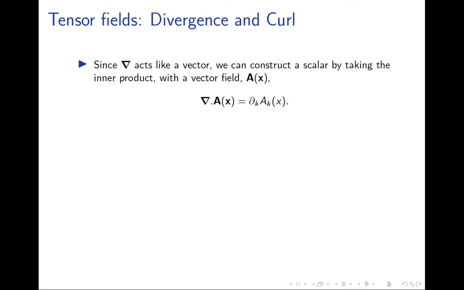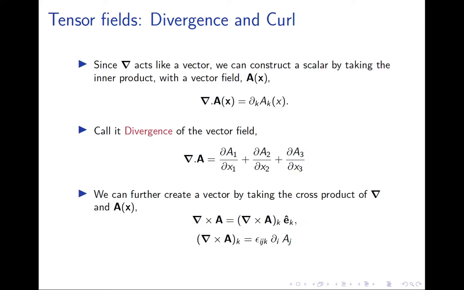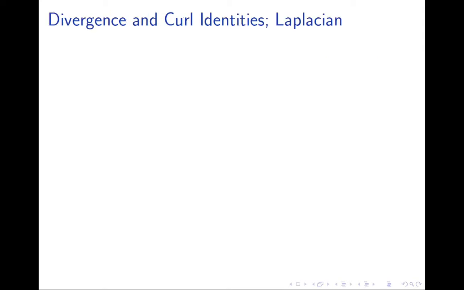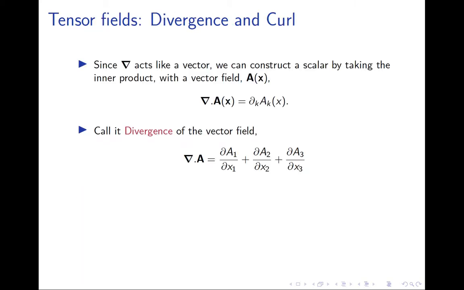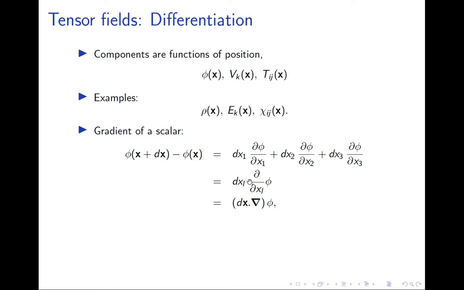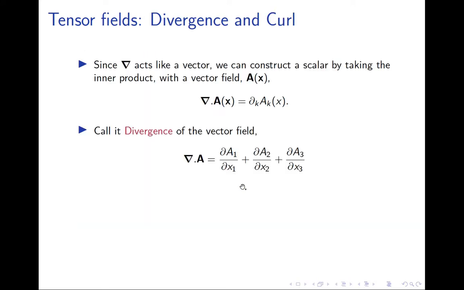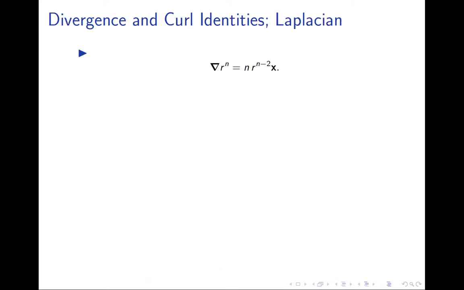One way of getting accustomed to these vector derivative operations is to learn some identities. You can do this exercise yourself. I'll put up some notes in which I've done these, but you can also look them up in Griffiths or any other book. The best would be to do it yourself, because you already know the definition. You already know the rules of the game. Just use your partial derivative knowledge to obtain these identities.